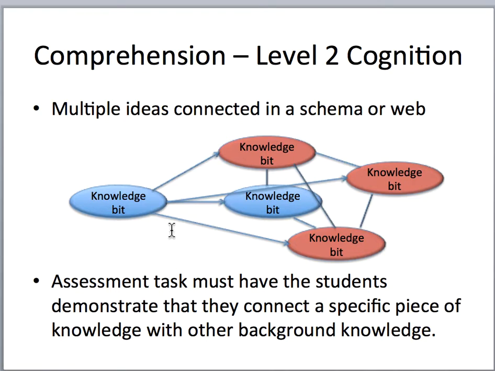comprised of comprehension and application. And if we look at this figure here, what we have here are these 2 knowledge bits, right, that we started with. However, this first knowledge bit is also connected to some other things, and the second knowledge bit is connected to some other things. And these other things are connected to each other and other things still. And so I have this richer network where I have a much more integrated sense of what this thing means.